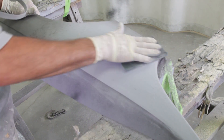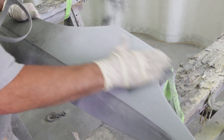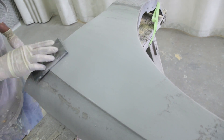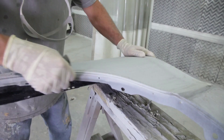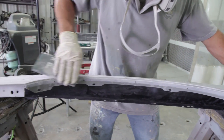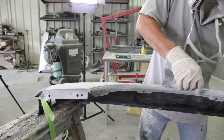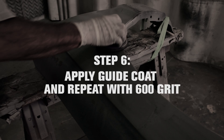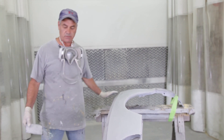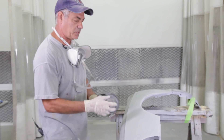You can see I'm sanding back and forth, never using my fingers to go forward — basically just trying to get rid of all the 320 scratch. If I do want to go over the edge, make sure you turn your hand. These blocks are good for all the edges because being soft enough, they let you get into the grooves. By squeezing the sandpaper, I can get into tight areas like this.